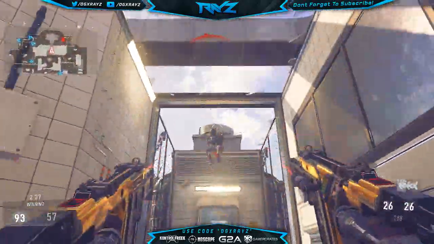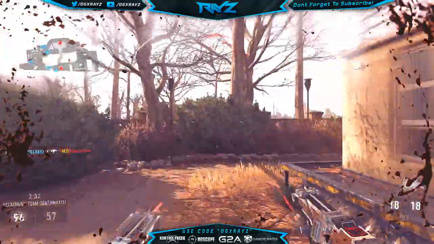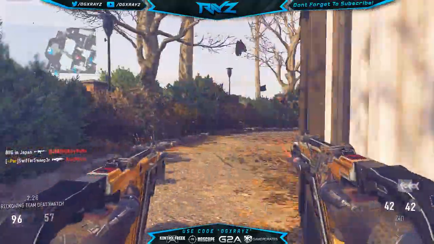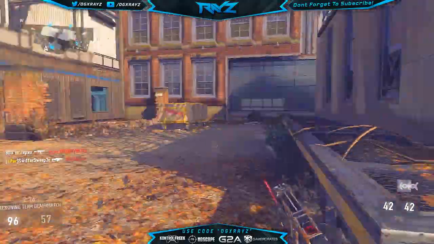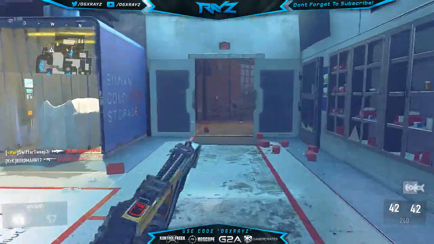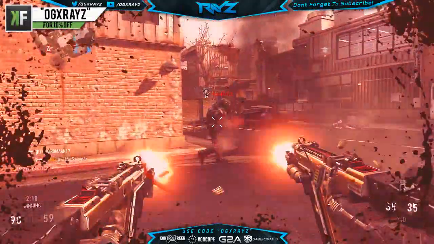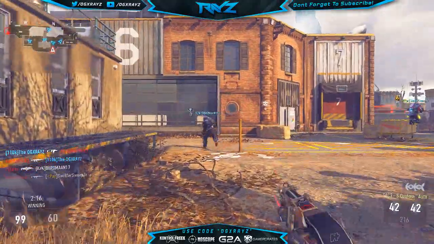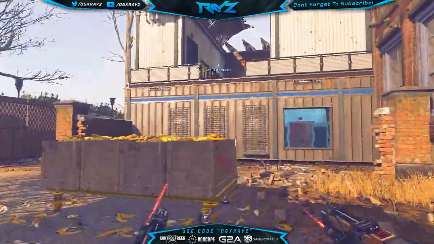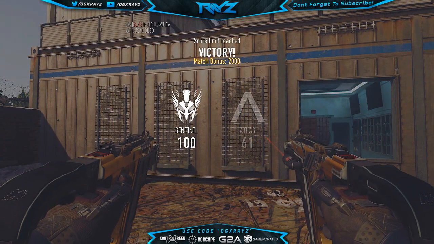Help me out, team. Alright, we're good. Teammates helped me out there. Looks like they were starting to try to pinch me up in that middle area. We're gonna go around back now. Oh, there's one dude just camping in the back. You kidding me? Oh man, we won though. We slapped these guys left and right.